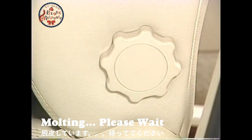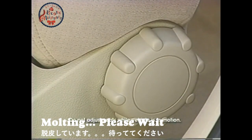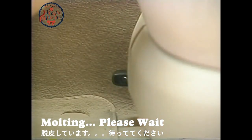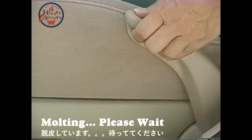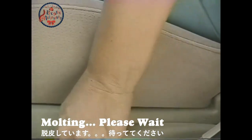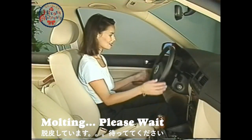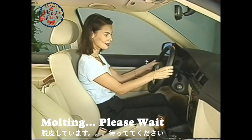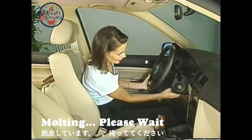With Jetta's standard seats, you can tailor both driver and passenger seats by turning the wheel at the base of the seat to adjust recline, and by lifting the lever in front to move forward and backward. To adjust driver and passenger seat height, simply ratchet this lever up or down. The point is to position your seat so that you can push the pedals easily all the way, keeping your knees slightly bent. Your Jetta is also equipped with an adjustable steering column.